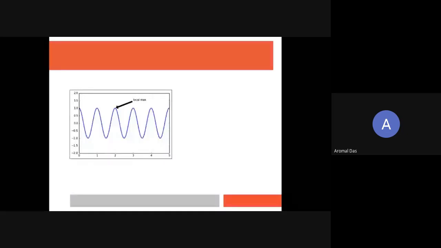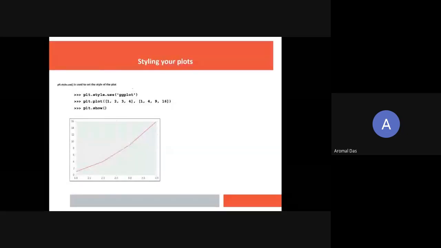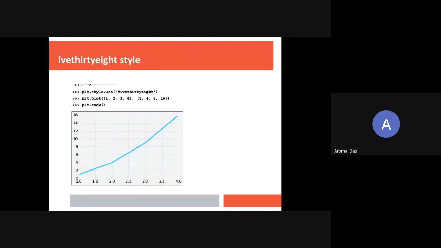For styling your plots, you can use plt.style ggplot. And these are the points to be plotted. So we can use the 538 style.